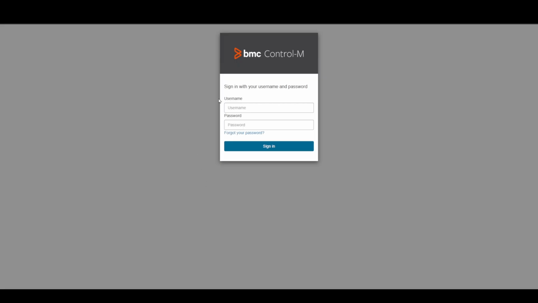So once you're at this login page, you want to enter your username. If you were provided a temporary password, you can enter that temporary password. And after you log in with that temp password, you'll be prompted to set a permanent password. Once that permanent password is set, you'll be able to log in directly to your Control M SaaS environment. Now, since this isn't my first time logging in, it's not going to put me through that process. But in your case, if it is your first time logging in with your temp pass, you will be instructed to set a permanent password. So I'm going to go ahead and log in here.